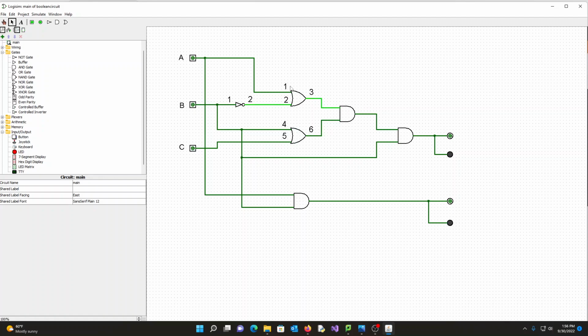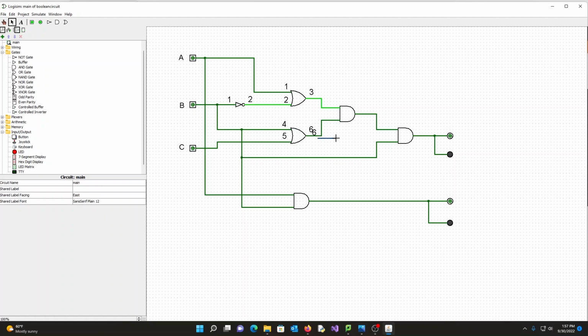And then for this AND gate, oops, that did it again. Sometimes it's a little finicky. This will be 1. Alright, so let's try this again.